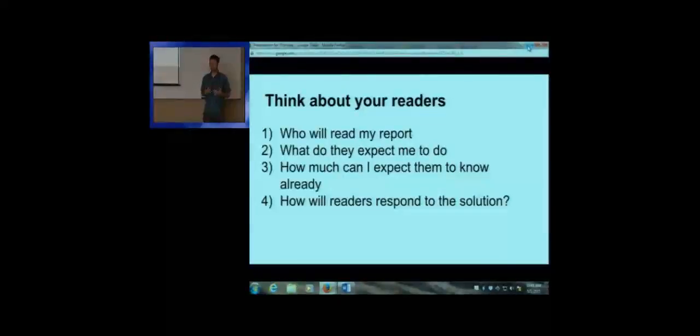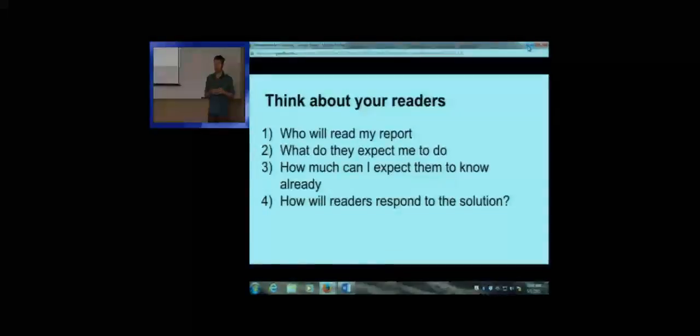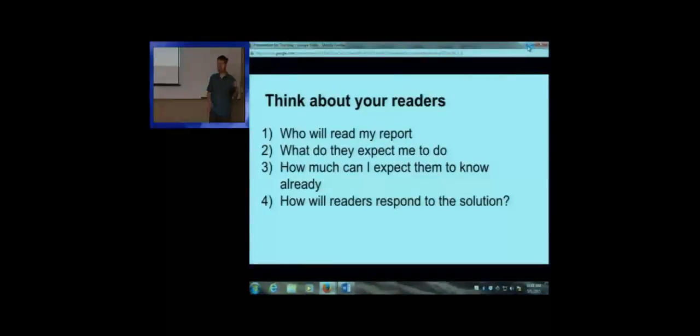That expansion, where you can push the boundaries of a project you've already successfully completed. The last 2 points, though, I think, are particularly salient. I want to go over them here. So how much can I expect them to know already is really important. If you're writing for academics or a professional audience, you don't necessarily have to explain every single little point. But if you're thinking about general readers, then maybe you want to back up. If a term seems really pertinent to a class and we use it a lot, but it might not be clear to, for example, your cousin, maybe you want to explain it in the paper.